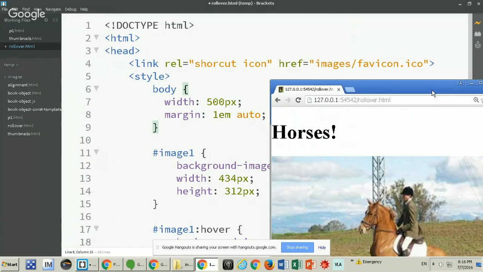Okay, Stani, did I put this in the wrong spot? Where is this guy? The head, in the head. You don't have a head there. Oh, yeah, okay. It has to go in the head, so that looks like the right place. It's a link. It is not enjoying that. So maybe it's not finding the icon? Is the favicon there? Well, it should be under images ICO, yeah? But let's double check.